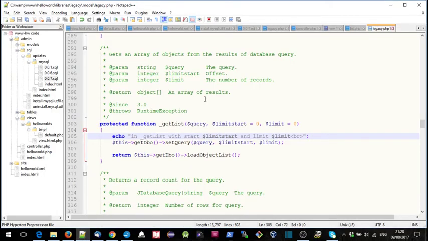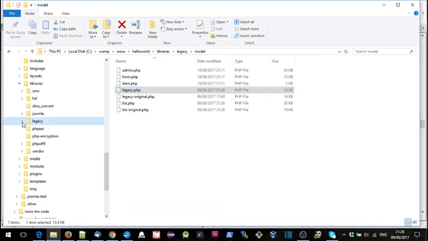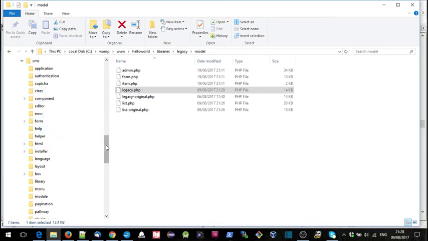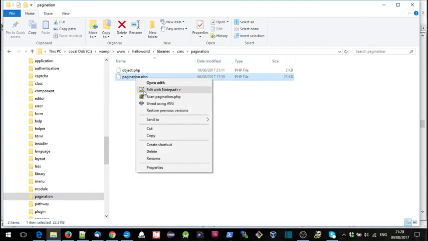And finally, let's go into Pagination. Now, Pagination is somewhere else. It is in, I think, CMS. There it is.